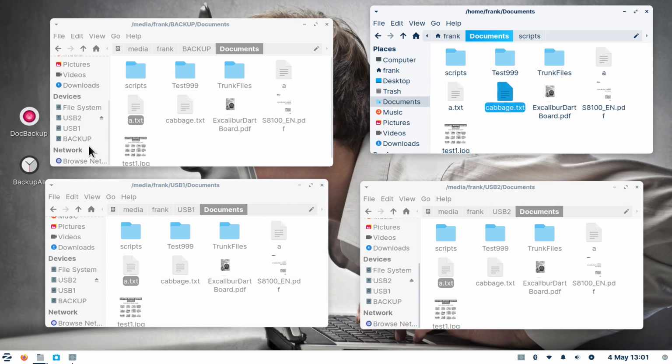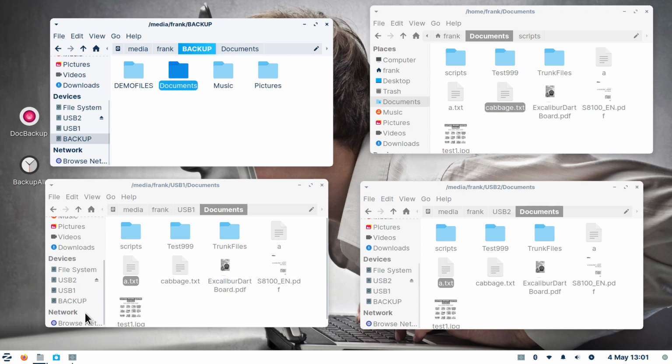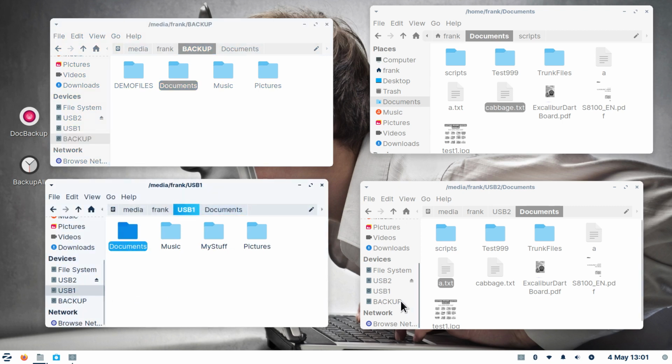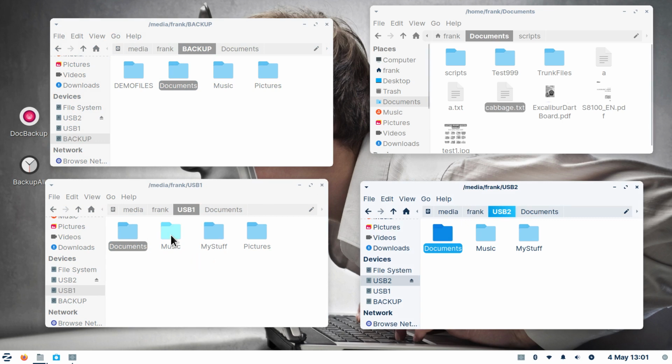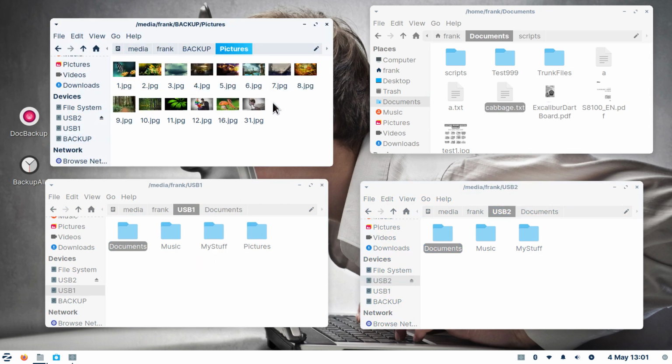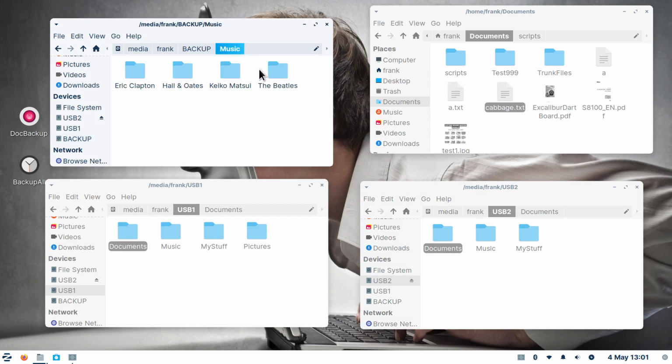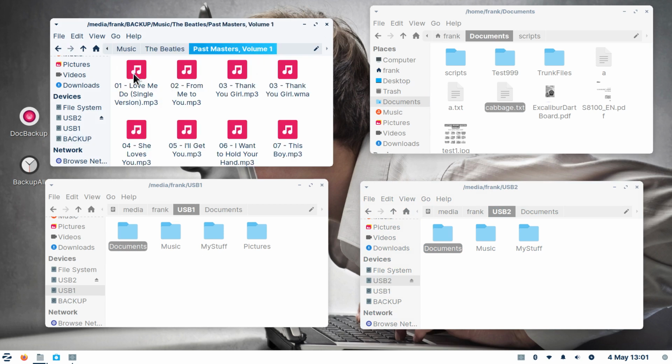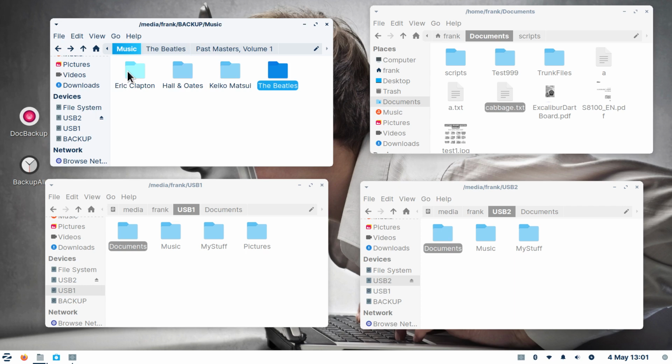The initial backup takes the longest. After you do your backup, this becomes faster because it doesn't have to recreate all the folders and subfolders in here. Keep in mind, this has music in it. So let me show you another example of something like that. So I'm going to open up the music folder.